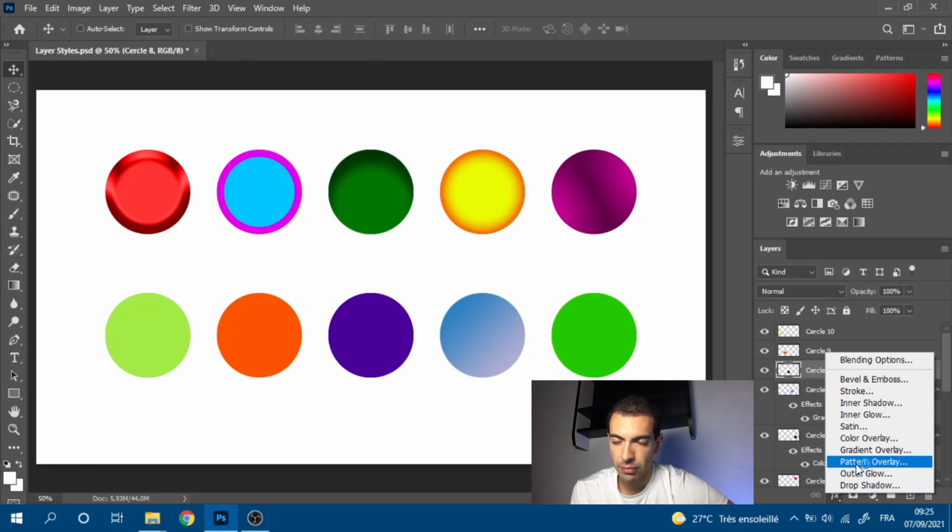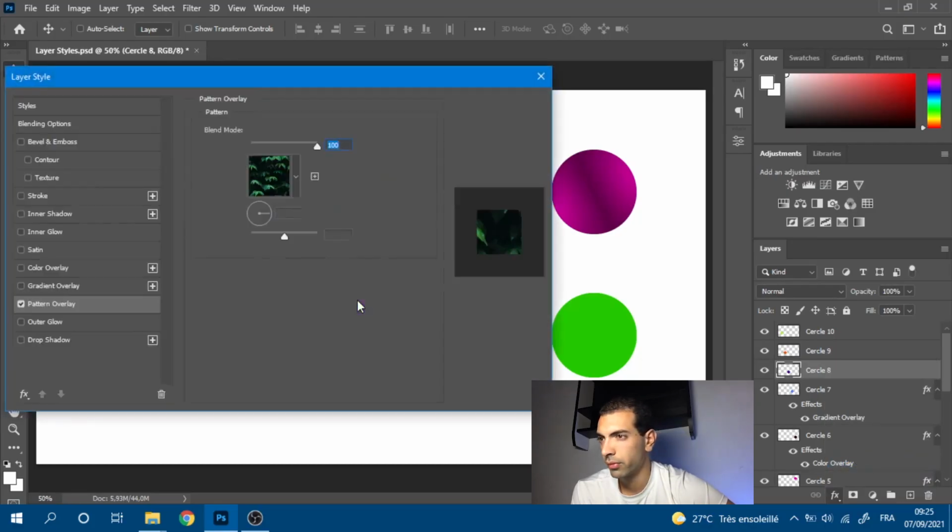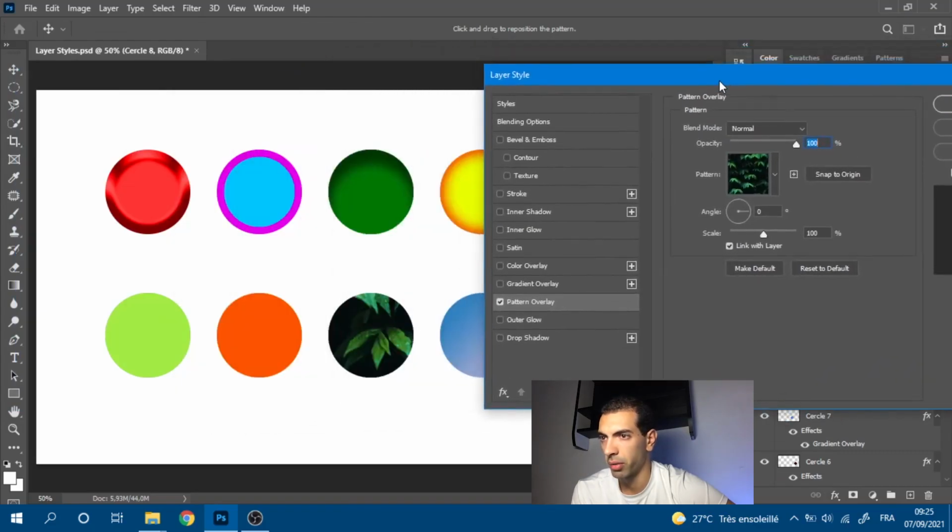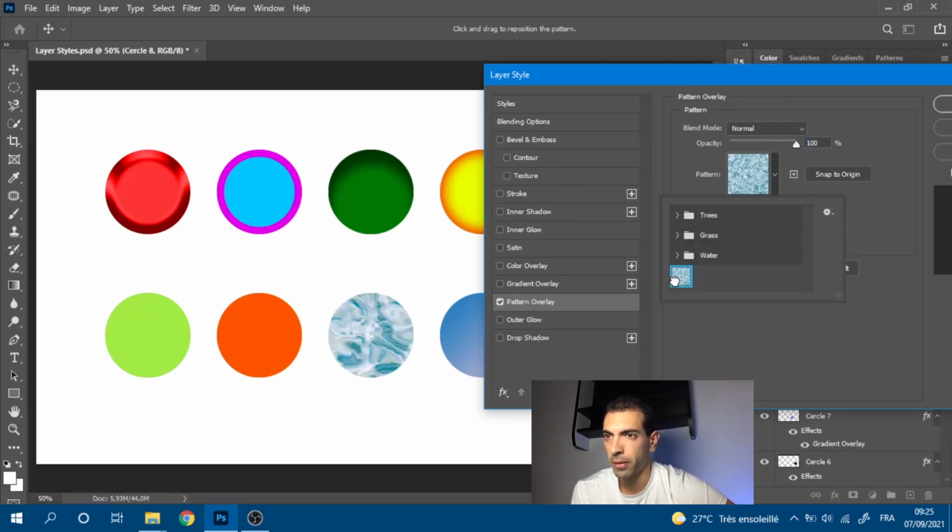Pattern overlay. And it's self-explanatory. It applies a pattern, which is here inside the object, and there are options to choose from. For example, this one or this one, this one.